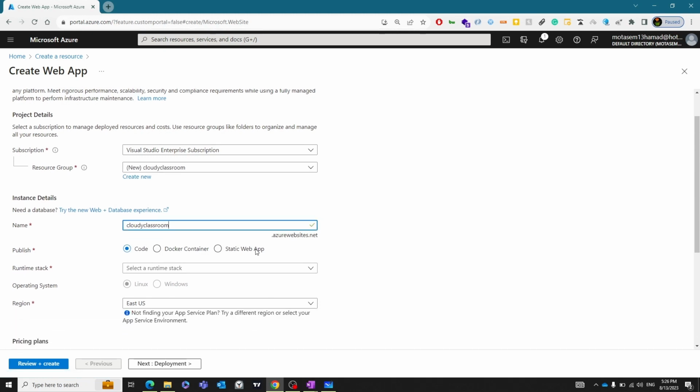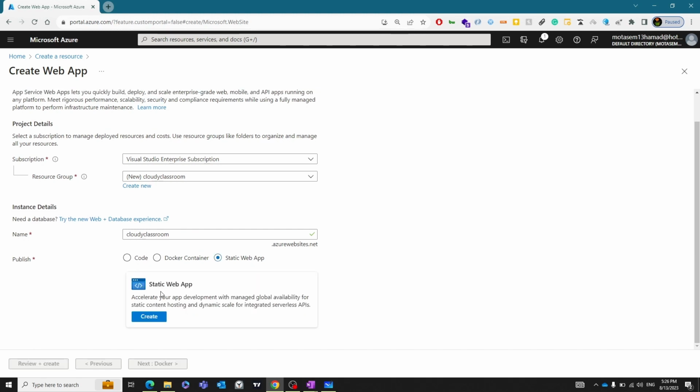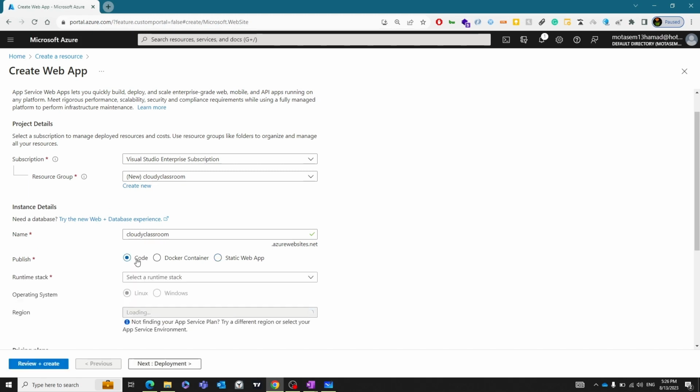Cool. We have different options for creating a web app. We have one option which is bring your code, which is like the default. You have written your application code and you want to host it within a web application, or it's a containerized application, or it's a static web app. We are going to cover each of these in later sections, but let's start with using bring your own code.